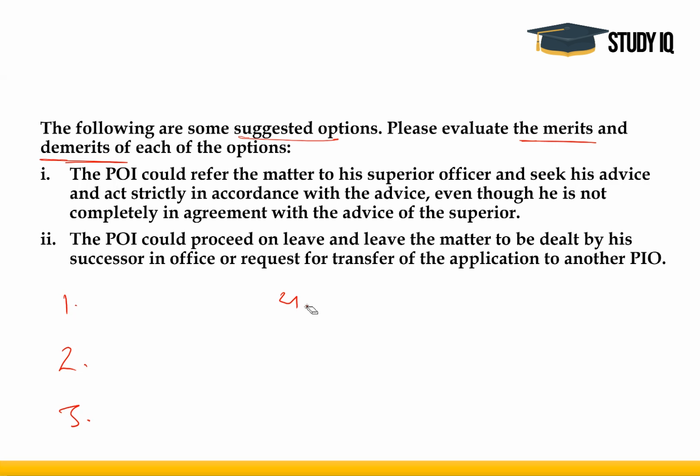To be very exclusive and very distinct in mentioning the merits and demerits, you always have to start by writing the word merit and writing the word demerit. Similarly, merit, demerit, merit, demerit. You have to mention the words merit and demerit because you have to make it visible to the examiner that you have covered all the parts of the answer.